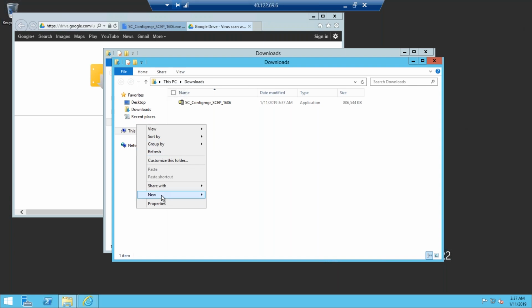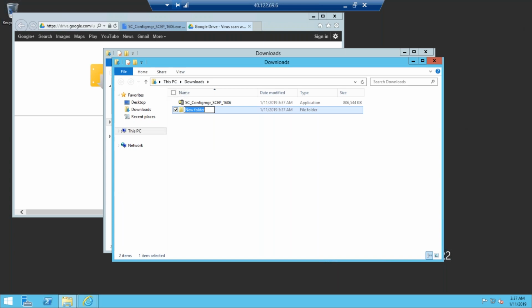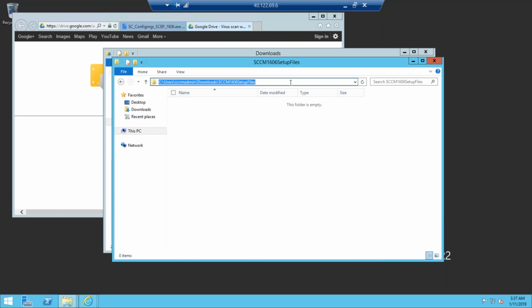Now we'll create one folder here called SCCM 1606 setup files, anything of your choice, and copy the path. This is the location for this folder.